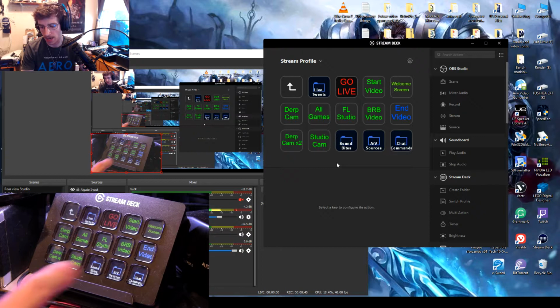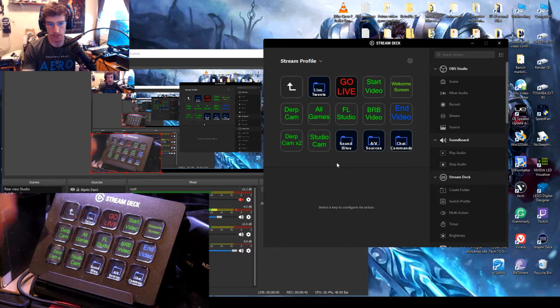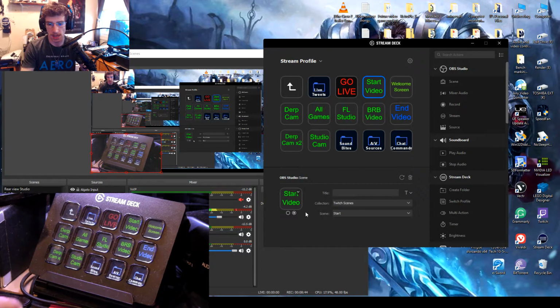For example, my icons will actually change to a red color. They go from green to red because in professional video switching, usually you would have your preview and program, and so green to me represents preview, red represents program, and so when I hit it, it then switches to that source, telling me that it is in use.